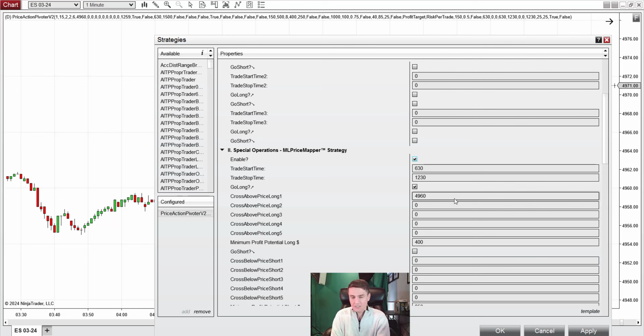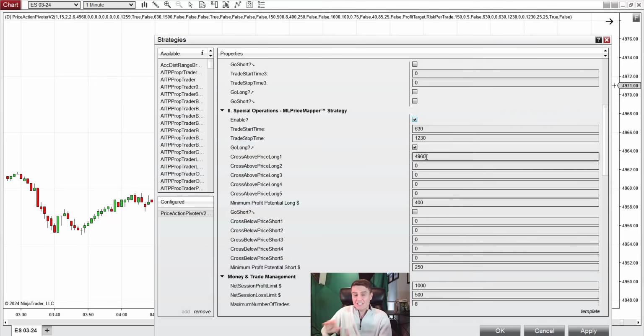If you want to be conservative, start at 7:30. If you just want to start at 6:30, take a little bit more risk. It all depends how many contracts you're trading. It all depends on what your stop is. It all depends how you set up your trade management and your money management. So it all depends on you, on your risk tolerance, on your risk reward objective.